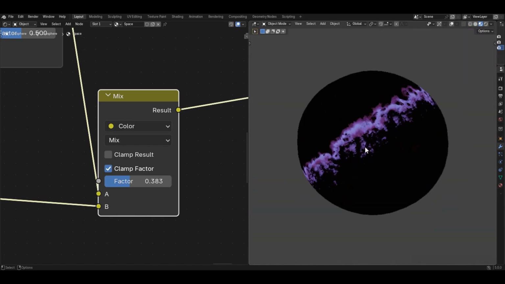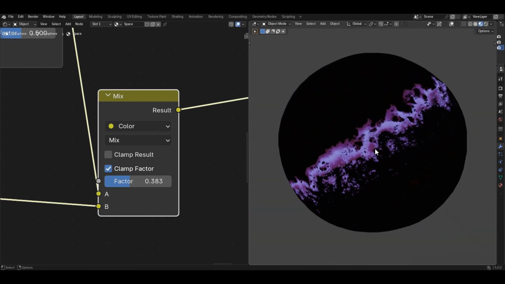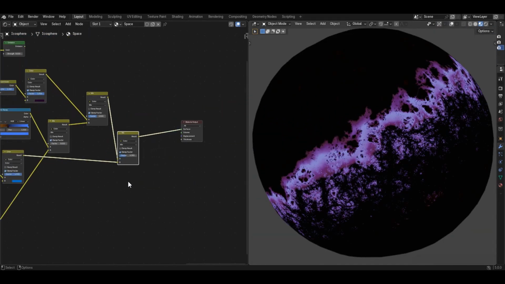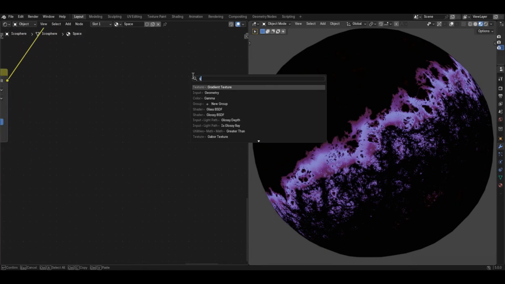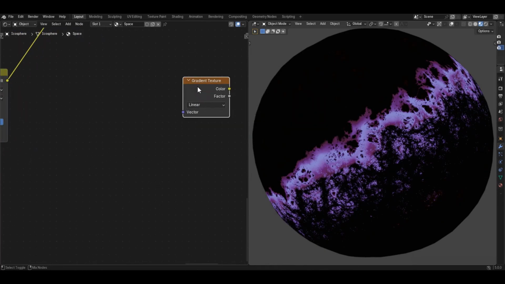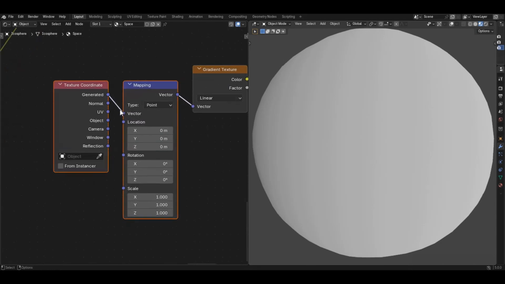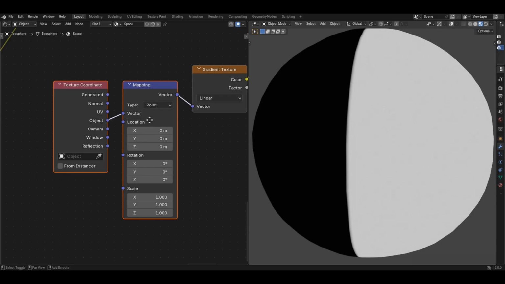Now, you can see that this thing is wrapped around our object like a ring, which is not realistic. So we are going to cut it using another gradient texture node. Here, add gradient texture node, preview the color, hit Ctrl T, change the generator to our object.